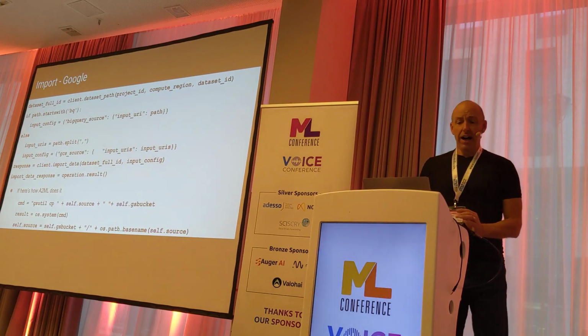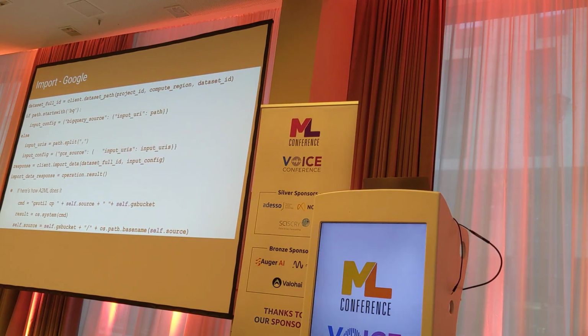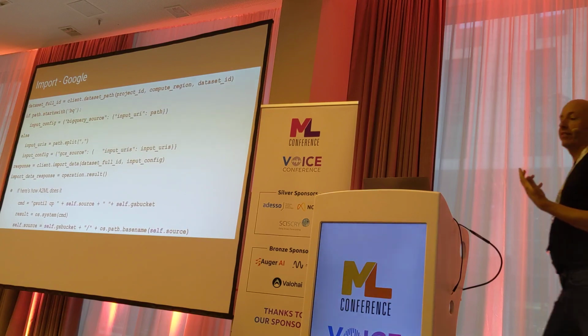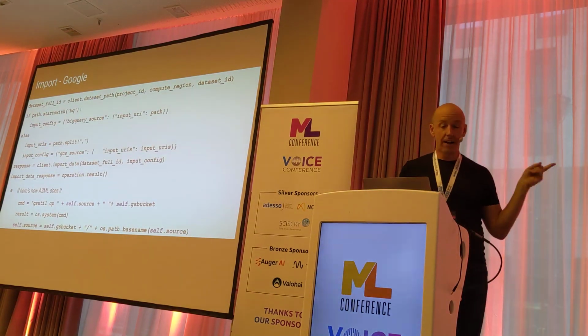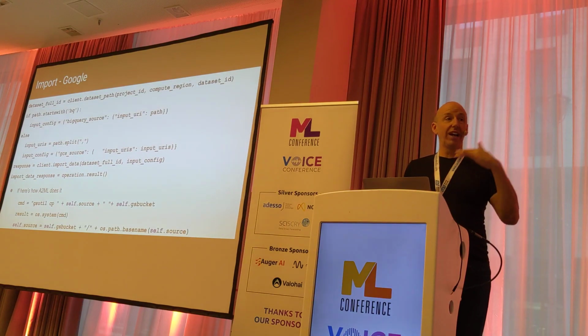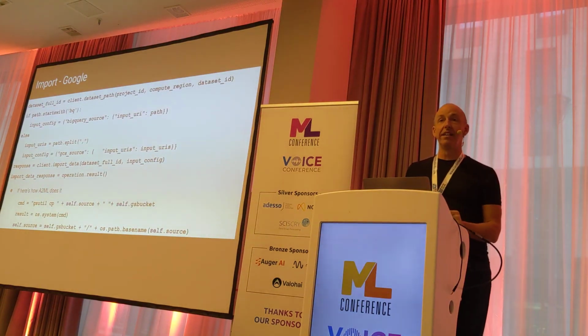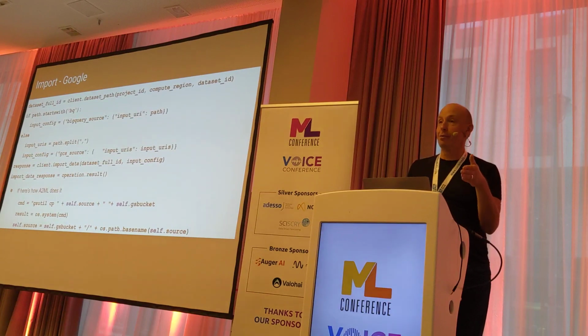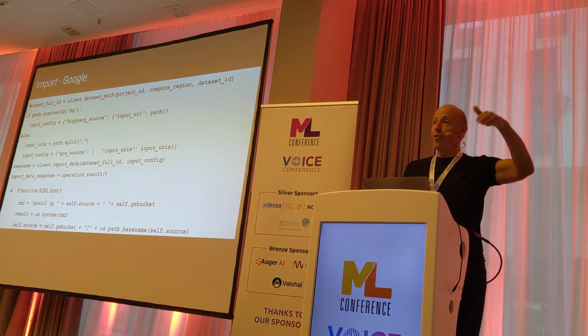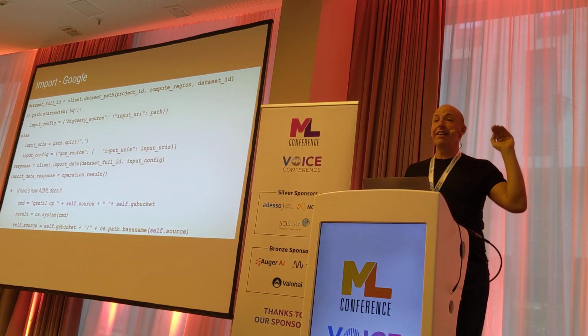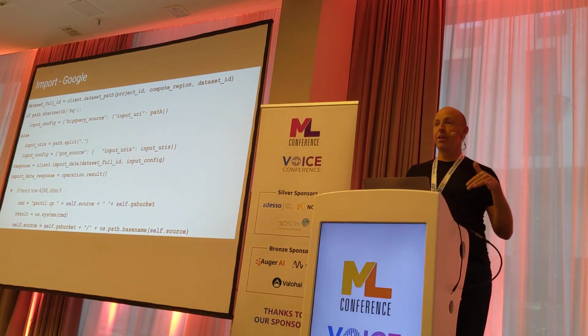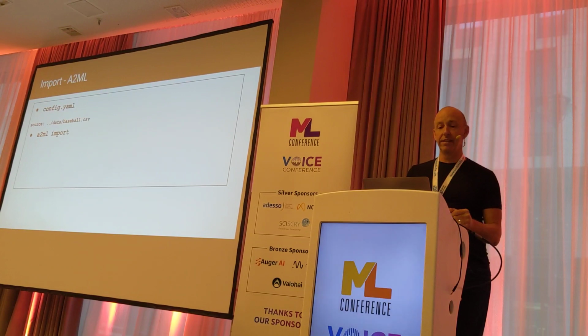Then I was mentioning the fact that this won't copy from a local CSV. So if you have a local CSV, that's the code. We actually use a command line tool called gsutil to copy from a local CSV if that's what you have. That's what A2ML does in its code. Again, it's all open source, so you can see what it does. In fact, even if you don't want to use A2ML, you can look at the code if you want to use it natively, because it's going to save you a lot of time traipsing through their documentation trying to figure out how to really do this.